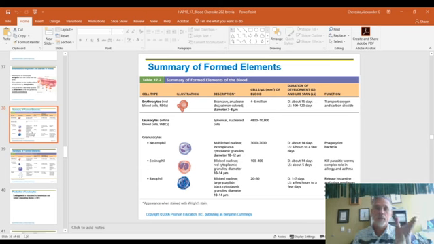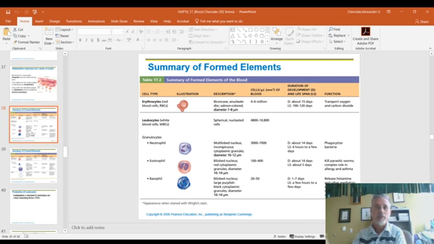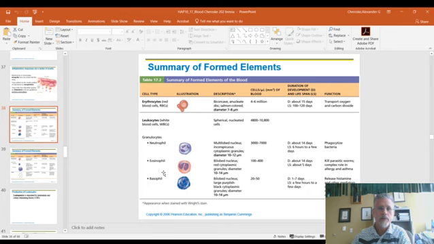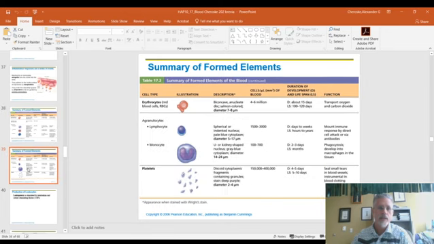Right? So we have the red blood cells or the erythrocytes, which transport oxygen as their main function. As we talked about, they can transport things like carbon dioxide or hydrogen if they have a free binding pocket in their hemoglobin, but primarily transport oxygen. And then for our 5 other ones, our granulocytes that we see, these 3 here, as well as our agranulocytes, you can see the function listed right over here on the right-hand side. Same thing with our platelets.